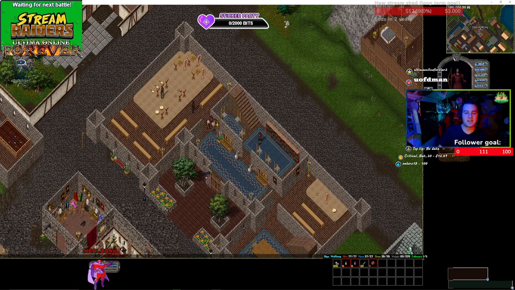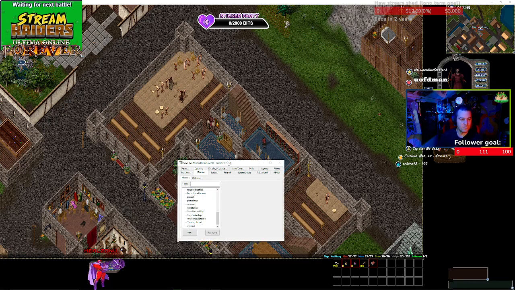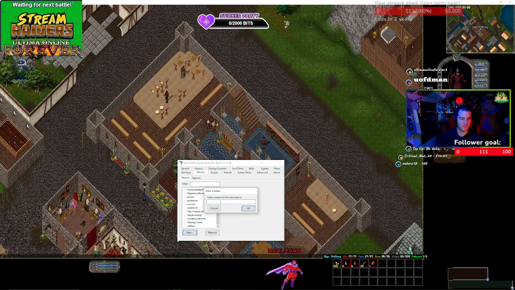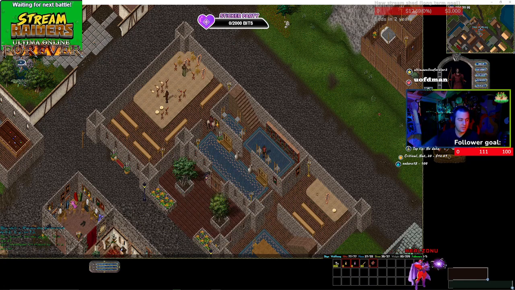So very basic macro here that we're going to be building is with this one here, okay? We've got our, let's do peacemaking, okay? Just for sake of video here. Okay, so we're going to create a new macro, which is peacemaking. Okay, you're just naming the macro here. All right, we go into the macros. All right, this is in the macro setting in Razor. Peacemaking, we're going to record ourselves literally just, in this case here, again, just for sake of video, we're going to record ourselves just double clicking the tambourine.